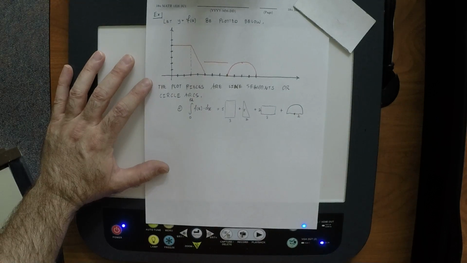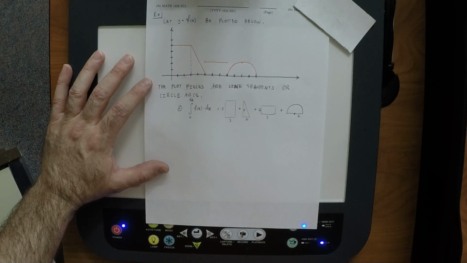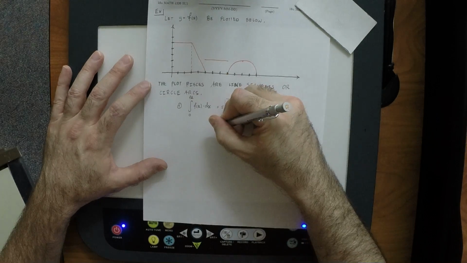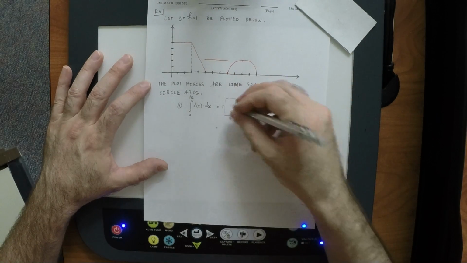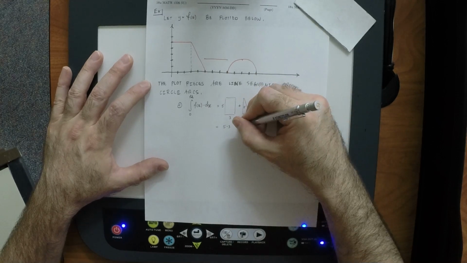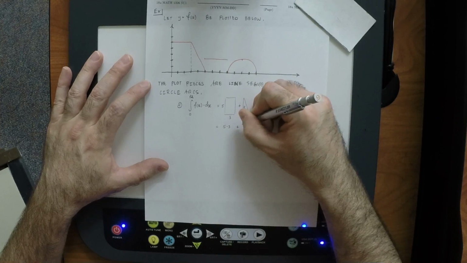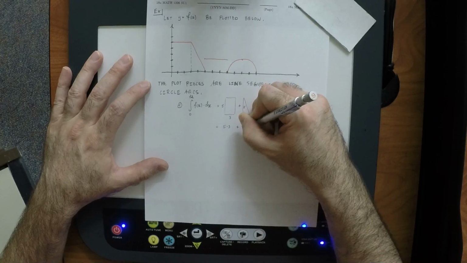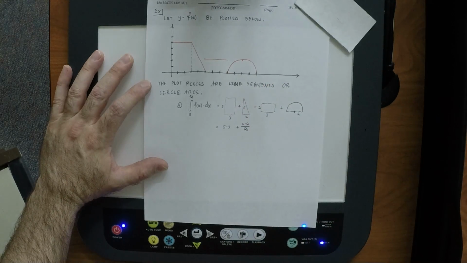So can you see that we can sort of cut this into grade school pieces? Well, the formula here would be base times height. For this one, it would be base times height, and then over 2, because the over 2 comes from the fact that it's a triangle.